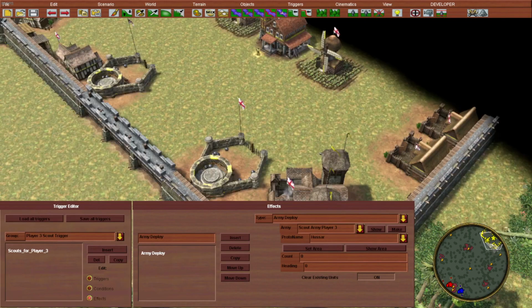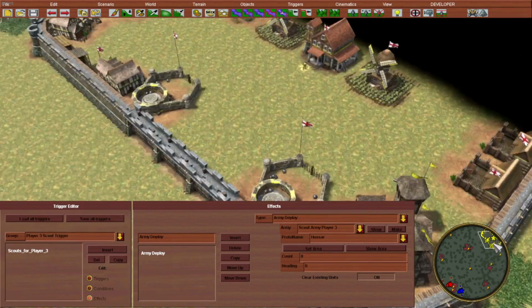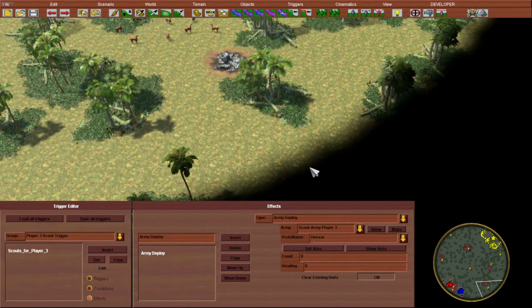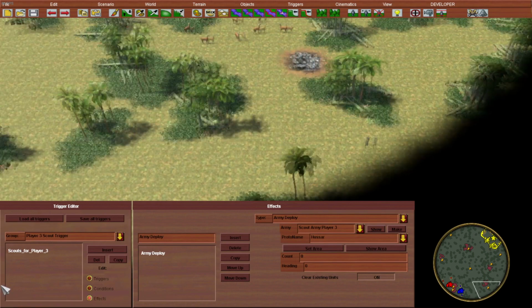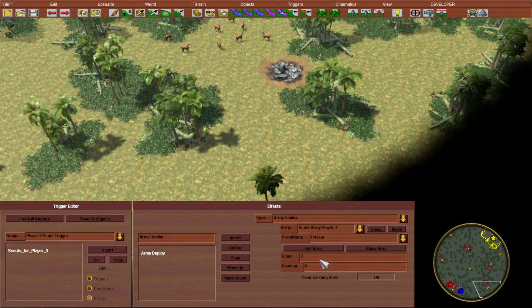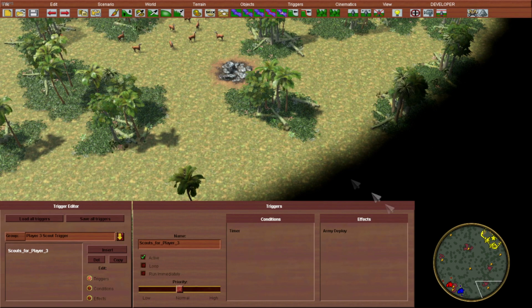Since I don't expect my players to be able to scout the whole map fast, I'm going to just have the scouts spawn down here to save me some extra triggers. Well, maybe not there, but just slightly inside the map. I'm worried they might get stuck outside. And then we're going to do a count of 2. And so now the scouts will just spawn right here.